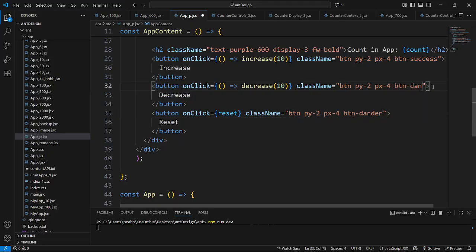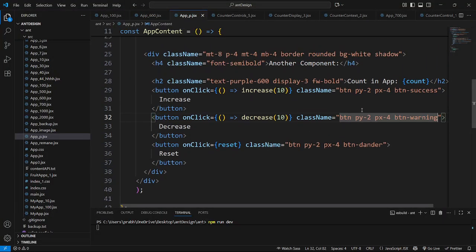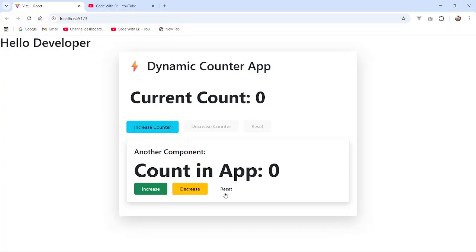let's just give you a button warning, save the file. And now here is the reset button. So let's just give here classes also to give a little bit of space, a little bit of gap also. So I'll say here me3. So this looks cool. Give here me3 and give here me3 as well. Save the file, have a look in the browser. So here is the reset button.